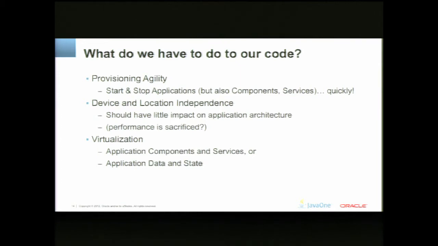In terms of device and location independence, we had this interesting conversation. If I'm going to write an application that has to be deployed to a cloud and has to move around, what are the sort of things I shouldn't be allowed to do? Well, I think you're going to start seeing some of this show up, certainly in our own products as well as in Java EE, with what we're doing with CDI all over the place.